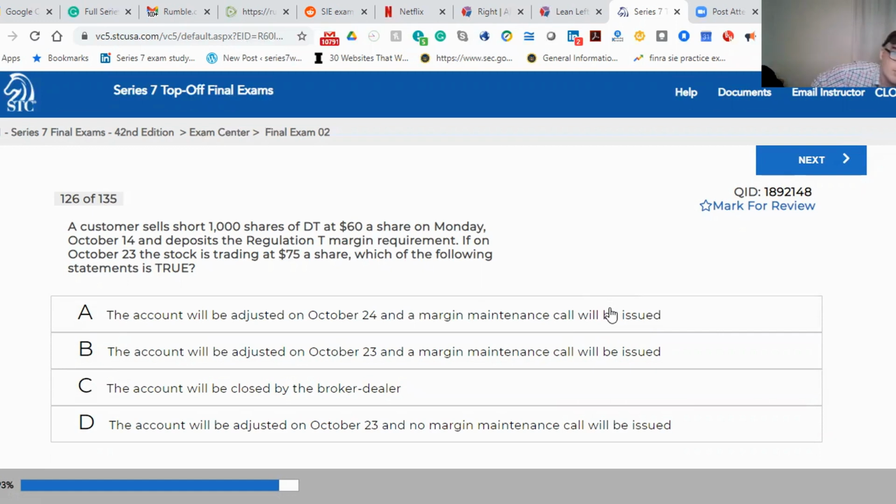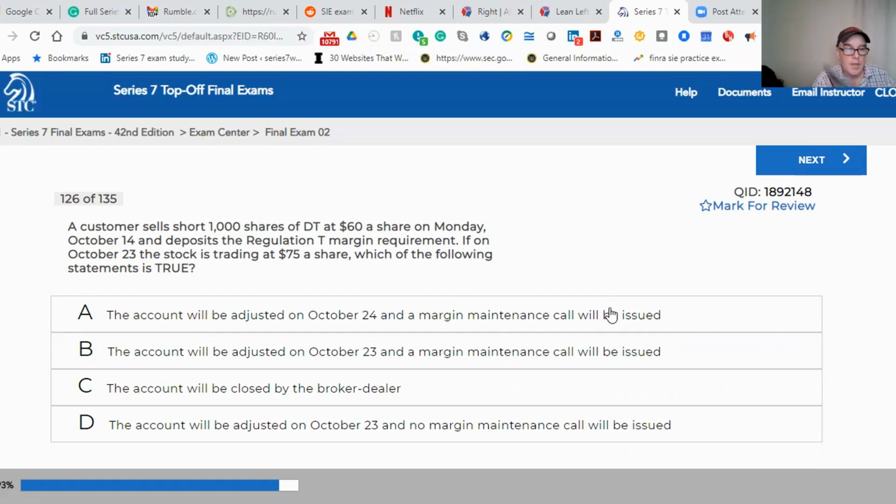So it went over, to 75, so I'm going to owe money. I did this to find how high the stock can go before I hit a maintenance call. I did 90,000, which was the credit balance. Remember, I sold short $60,000 of stock. I have to deposit 30 of my own money. So there's now $90,000 sitting in my account, 60 from the sale and 30 from my deposit. And again, watch my short margin video.